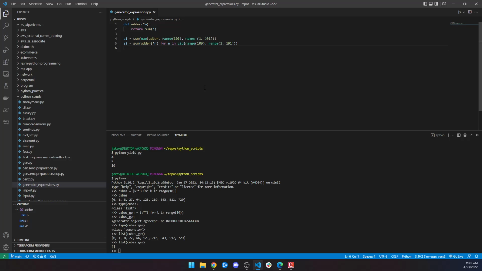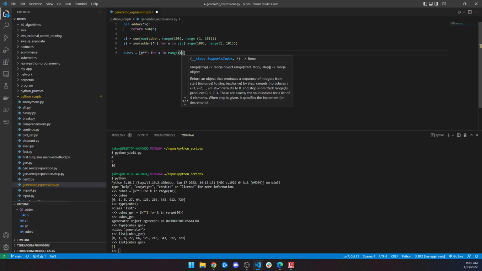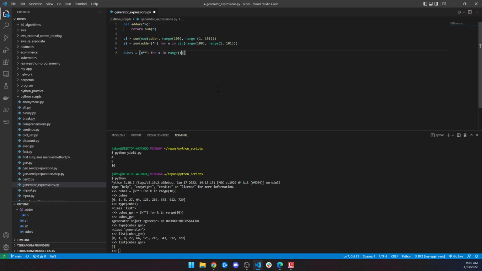They're the sum of the adder 0 to 1, 1 to 2, 2 to 3, and so on, which translates to the sum 1, 3, 5, etc. The syntax is different, and you may find the generator expression to be much more readable. But for the filter now, if I did a cubes equals, in a list, x cubed for x in range 10, like that, get out of your way so you can see it.